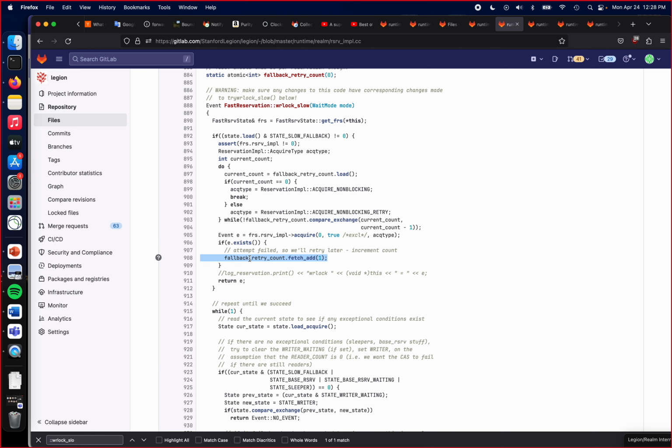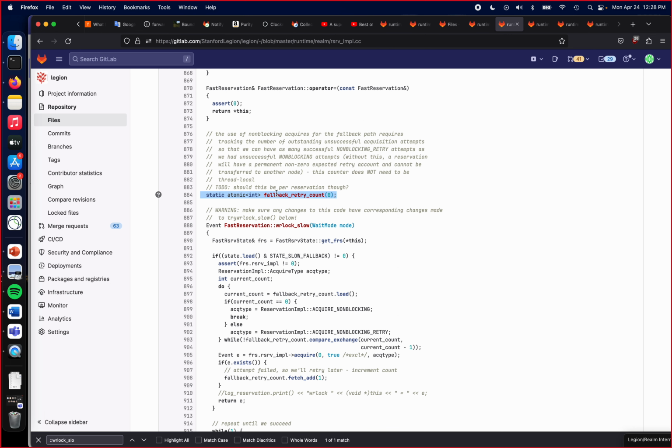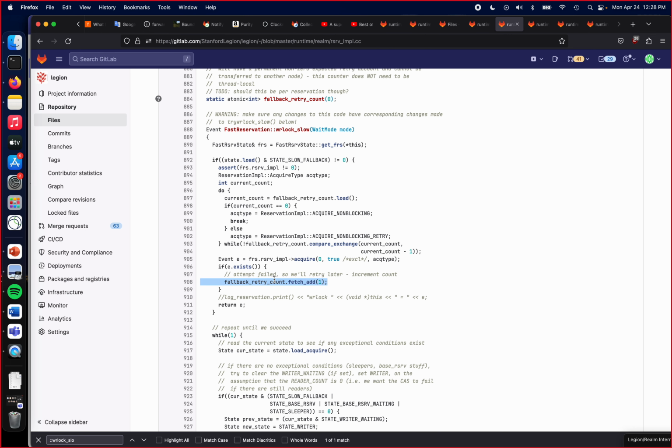I asked Sean, actually, one thing I was unsure about is this failed retry count, which is up here. One thing that's going on here is you actually don't want to migrate this fast reservation if you know that they're pending. You don't want to migrate the backing reservation in the case that the fast reservation is still trying to do acquires, by doing these write lock slows or read lock slows, right? Because the reservation object itself doesn't actually know about the fact that there are these fast reservations trying to grab it. And so to help make sure that it doesn't migrate, there's a little counter here that effectively gets updated whenever we have a failed local read lock or write lock slow, and that will prevent this reservation from migrating before all these acquires have actually succeeded.